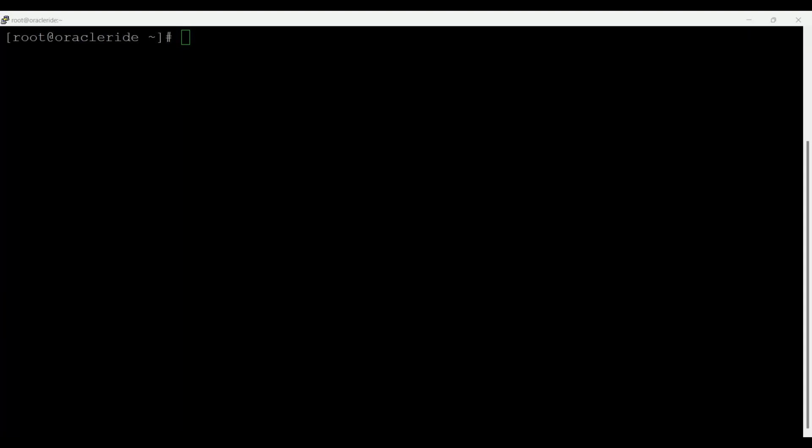As a part of post installation steps, we execute two scripts, orainstRoot.sh and root.sh, and Oracle suggests that we back up these scripts. We should execute these two scripts as the root user, as it displays after the Oracle software installation completes.